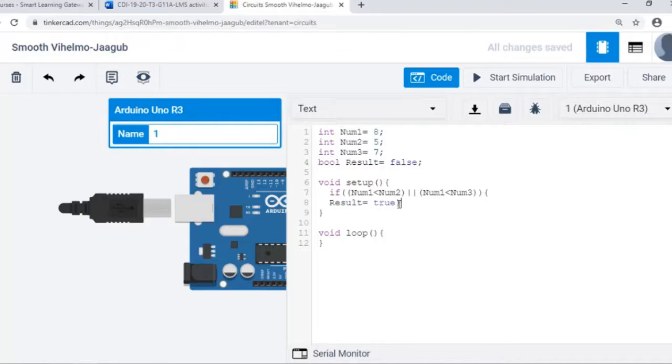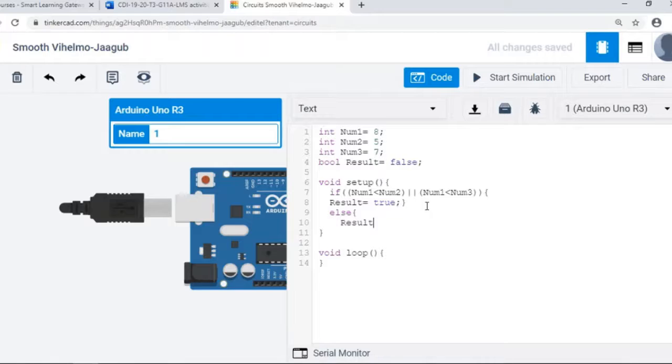Now, what if this is not the case? What if it's not less than num2 or even num3? Then in this case, else, result is equal to false.